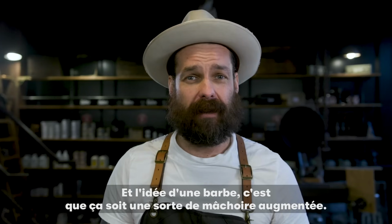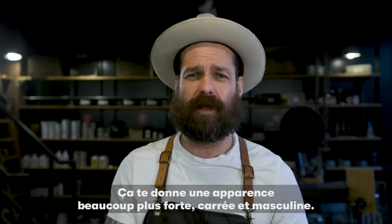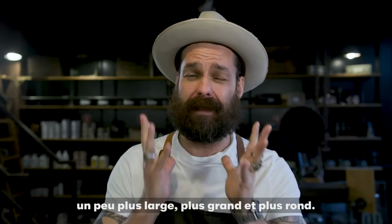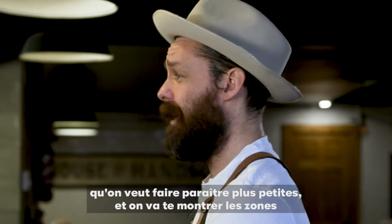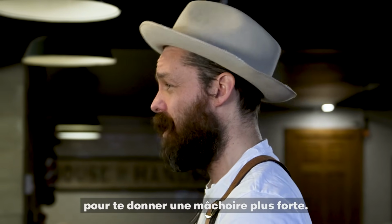And the idea of a beard is that it is sort of an augmented jaw shape. It gives you a much stronger, squarer, more masculine look. But as things just grow outward, it starts to make you look a little more pear-shaped, a little wider, broader, and rounder. So what we're gonna do is start by attacking the areas that we want to make look leaner, and we're gonna show you the areas that you want to leave to let grow longer to give you a stronger looking jaw shape.